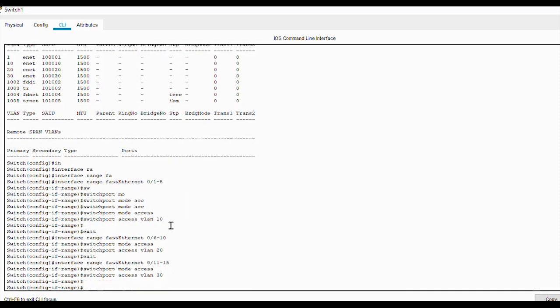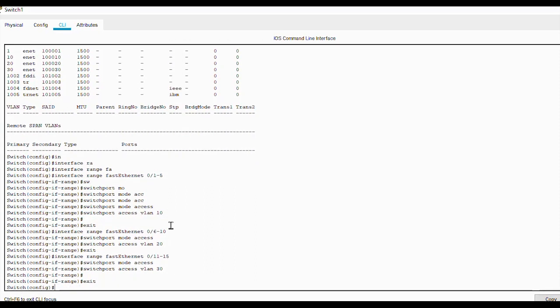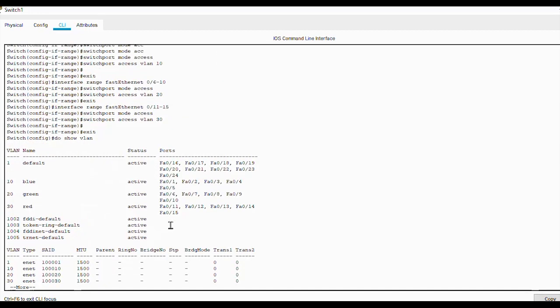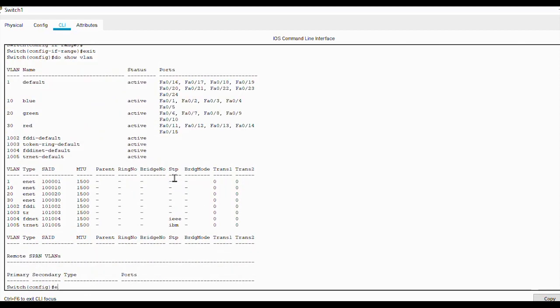Let's exit. So let's show the once again. So as you can see, I've assigned the ports to the LAN. So let's save this. Let's save.